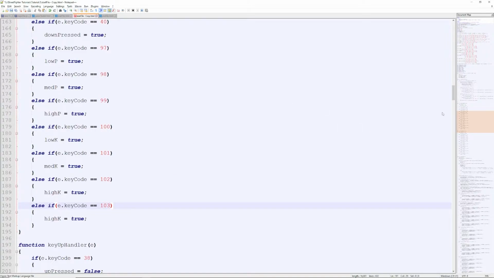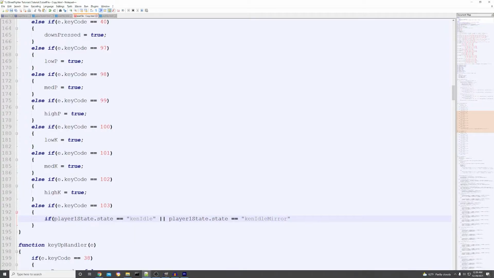And so here, if it's 103, then we're going to say, well, if player 1 state dot state is equal to Ken idle, or if it's equal to the mirror.